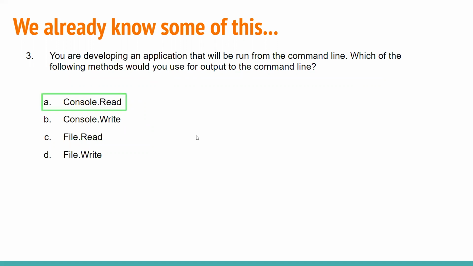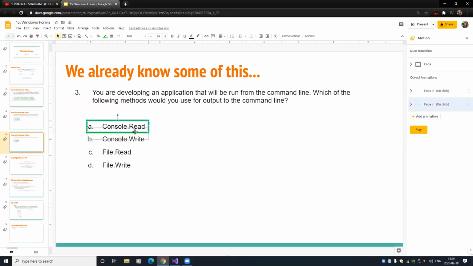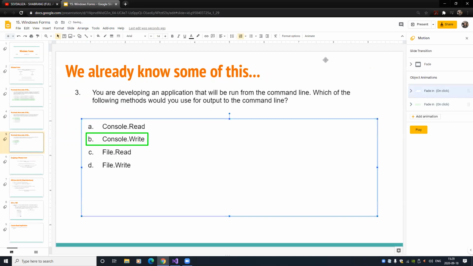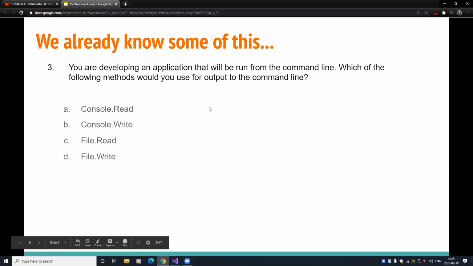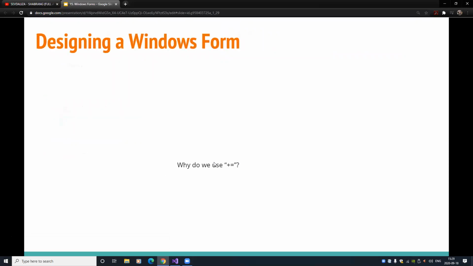B, exactly, okay, cool. Oh, wait, yes, it's supposed to be B. Yes, to output something to the command line. Let me just double check the question in the book because I was supposed to copy it exactly and apparently I didn't. And I even have console.write circled in my book. Let me just change this before I confuse some other poor people. There we go. Cool. Nicely done, guys.